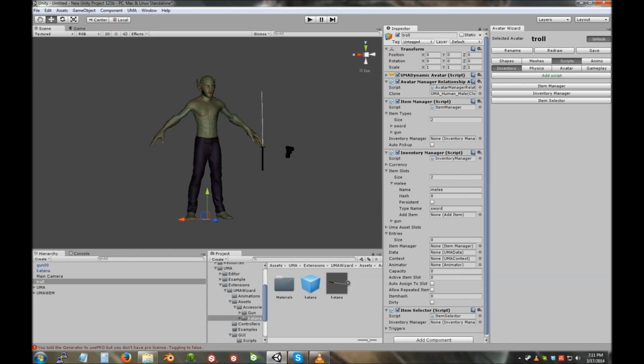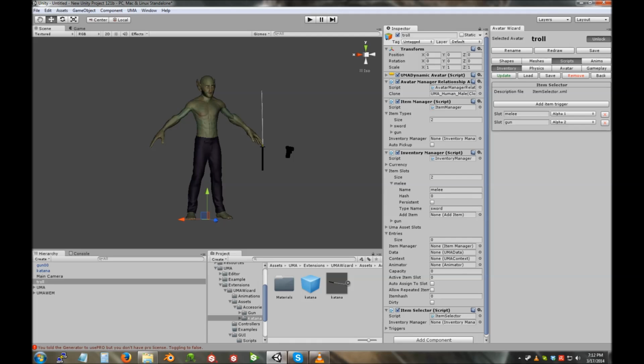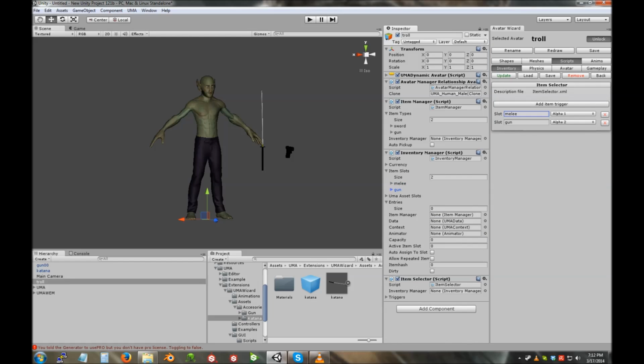So now we're going to add the item selector. What this does is map pressing number 1 or number 2 or right click or a button to selecting the slot, whatever proper item is there. So that will select the slot. It's important that this slot name matches the one in the inventory manager, the same way the item type in inventory manager needed to match the item manager type and the game object. I'm going to do a diagram. I know it sounds confusing, but it's really 2 concepts. And if you want to avoid trouble, just put the same name for slot and item type, and everything will be fine. Sorry.